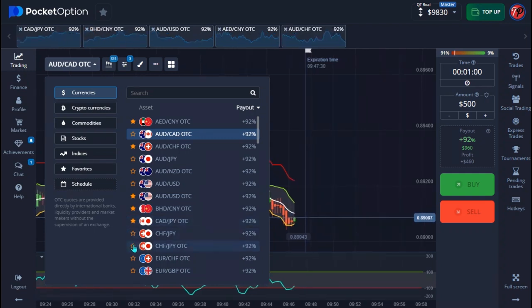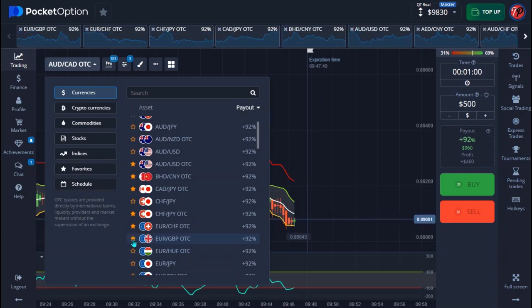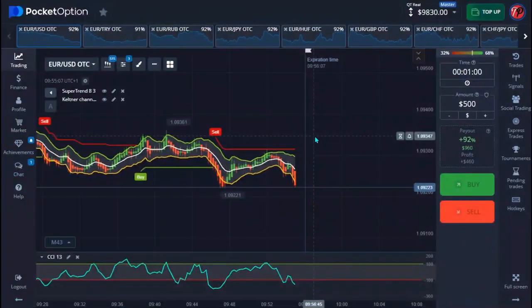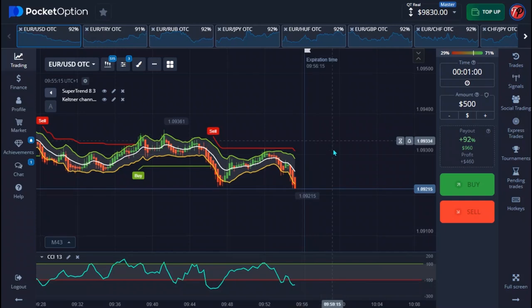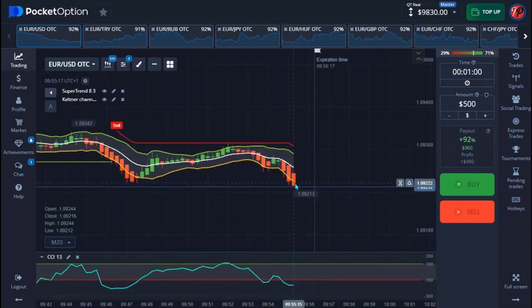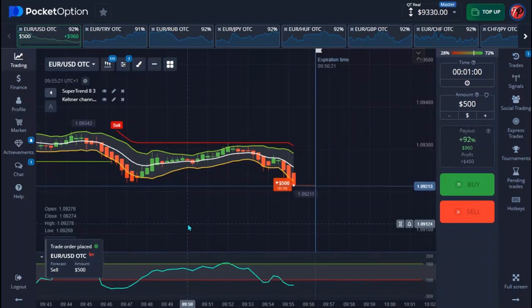Right now we're putting up my currency pair and analyzing the market. When I get a good moment, I'm going to come down and enter a trade, and of course I'm going to explain in detail what you need to see before you enter any trade. Okay guys, over here I'm seeing a good moment for a downtrend, but I'm waiting for confirmation, so until I confirm that, I'm not going to enter a trade. Okay, it actually happened right here. This is a good confirmation. I'm going to enter a trade on this real quick.